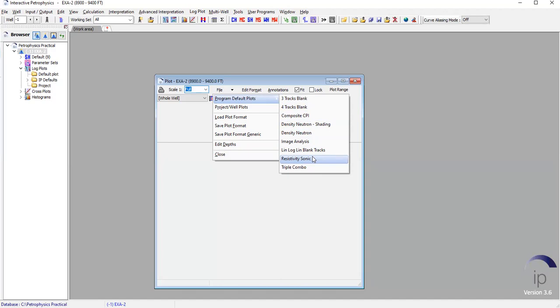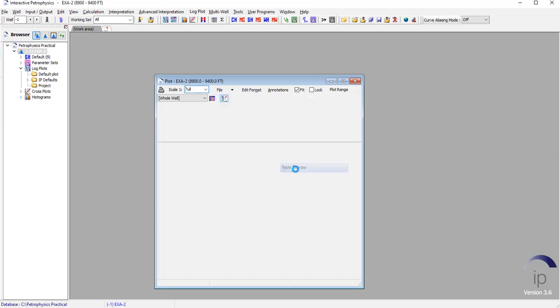But what we are going to do here, because we want to do interpretation and pick out our reservoirs, we are going to do a triple combo, because triple combo will give us the lithology track, the resistivity track, and the porosity, where we can identify the rock type. We'll go further to identify the hydrocarbon and even the type of hydrocarbon. That is why we are choosing triple combo. So you need to know that.